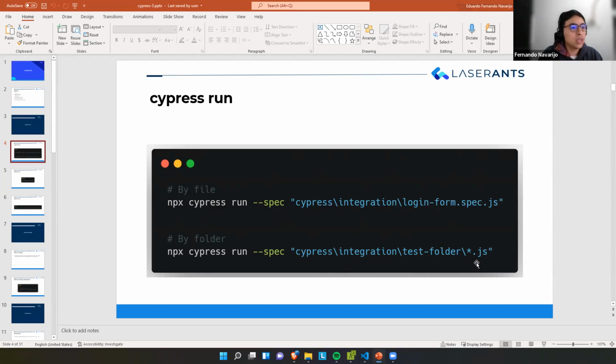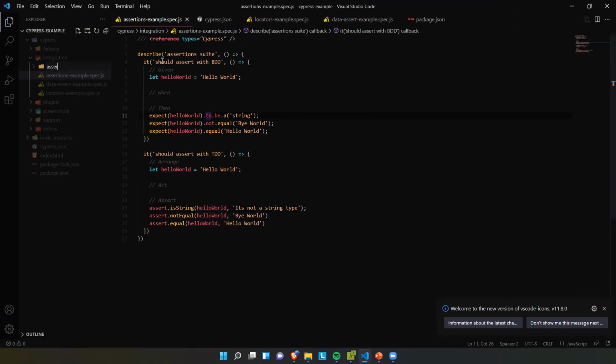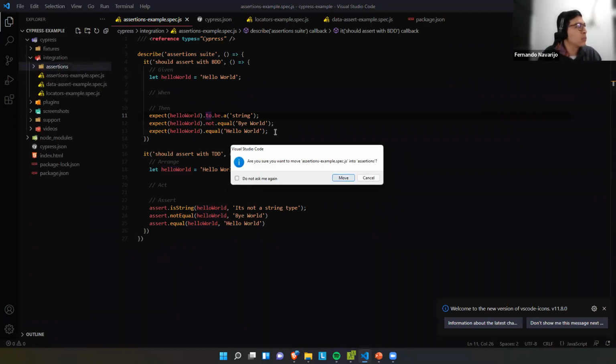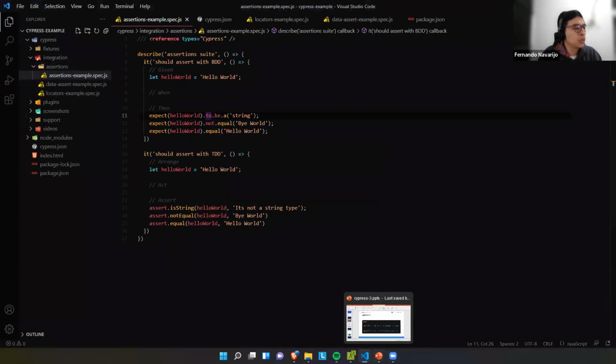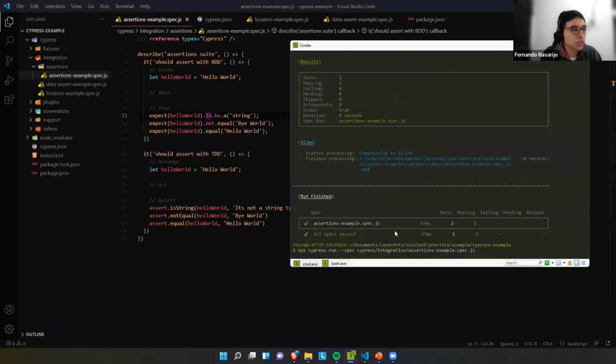Also, we can use wildcards to match the path that we want to run. Let's say that we have a folder, and in that folder we want to run some tests. So let's say I'm going to create a folder, assertion, and I'm going to move my example here because I'm giving a structure to my directory, and I just want to run right now the assertions.